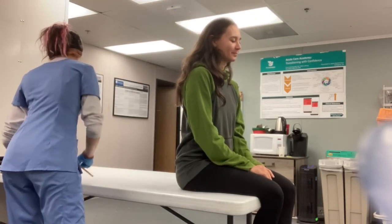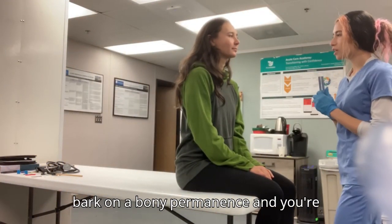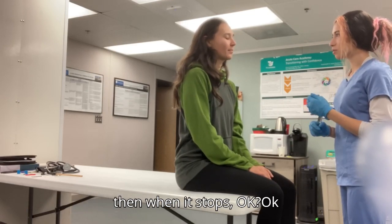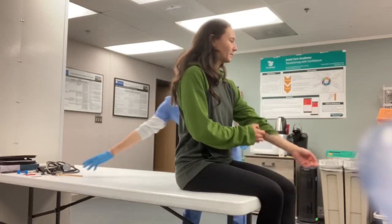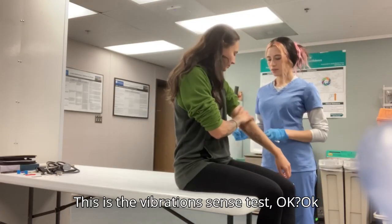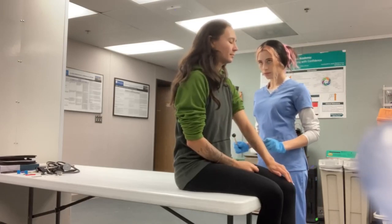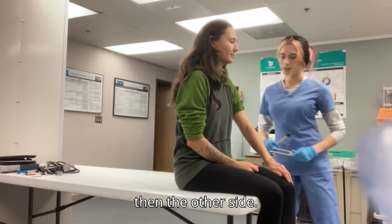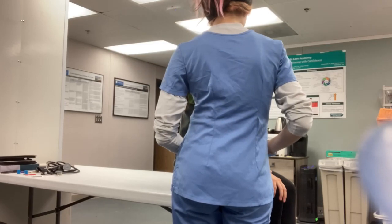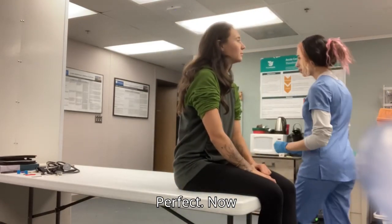Okay. So now I'm gonna put this tuning fork on a bony prominence, and you're gonna tell me when you feel it and then when it stops. Okay. This is the vibration sense test. Okay. And it stopped. Okay. And then the other side. Perfect.